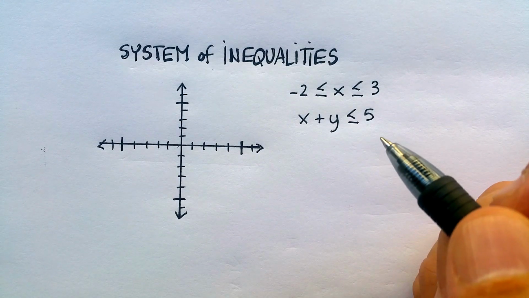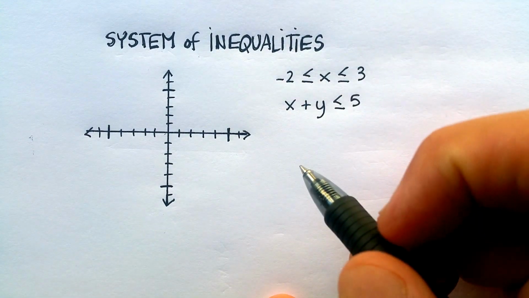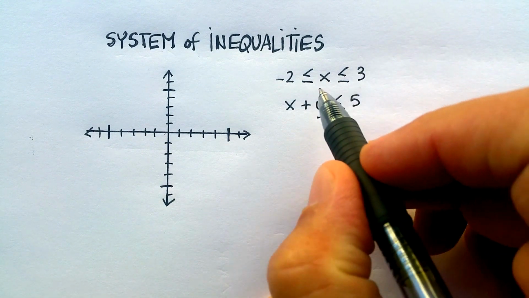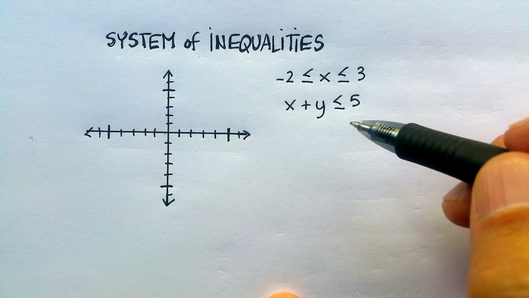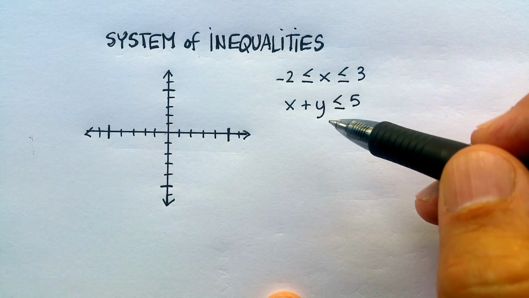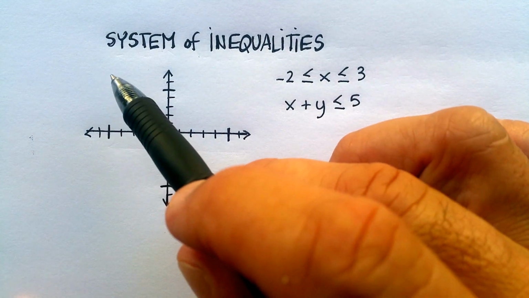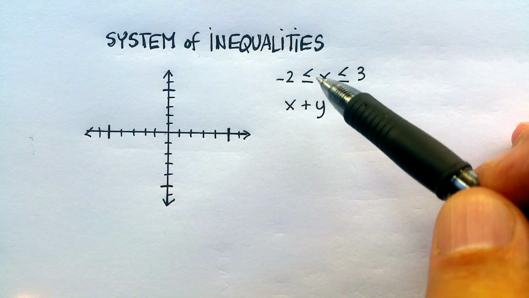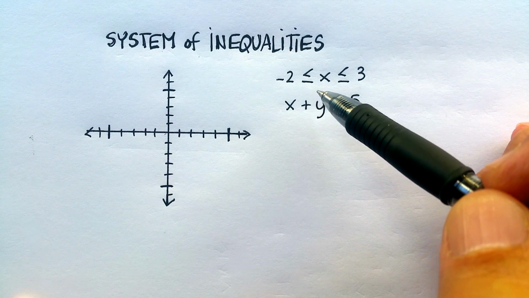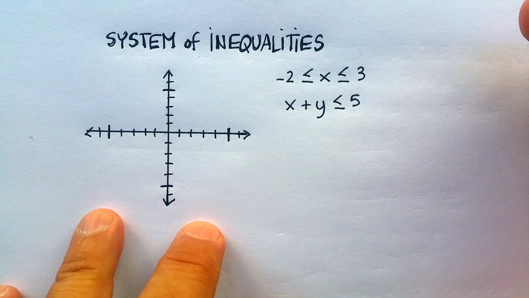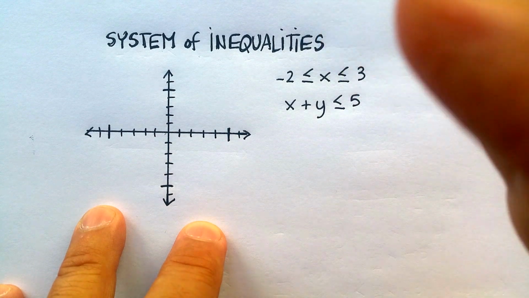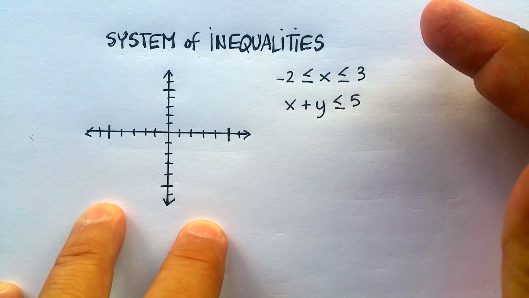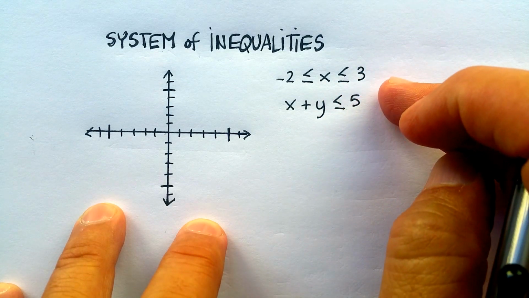Okay, in this video I'm going to show you how to do a system of inequalities when you have an interval like this. These are called intervals, actually, not interval notation, and a second inequality here. Remember that a system of inequalities, or any kind of a system, is really two or more equations or inequalities that you need to graph somehow, okay? And you want to see where they either overlap or where they intersect at points. That would be the solution to the system itself.